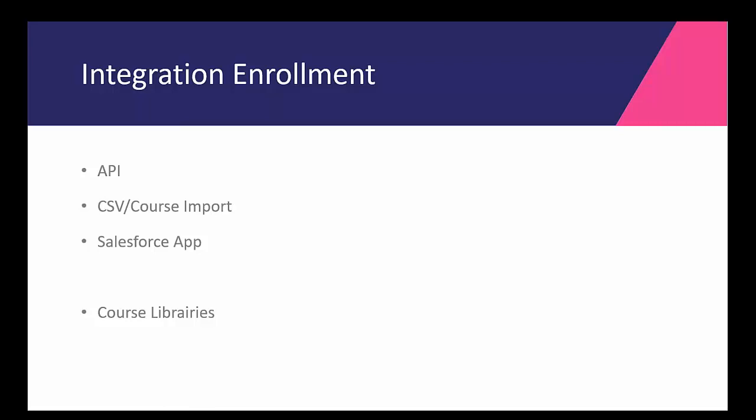You could also use the Absorb Salesforce app, in which you could set up various workflows that would enroll your users, accounts, contacts, and opportunities, as well as sync any of that data back and forth between the Absorb Salesforce app and Absorb. One thing to note is that the course libraries, which you may have heard of, like LinkedIn Learning, BizLibrary, and Skillsoft, are similar to a course import option, but with slight differences depending on the course library. If you have any questions about these options, I would recommend you reach out to your CSM, who can help scope out the request and see if any of these options would meet that need.